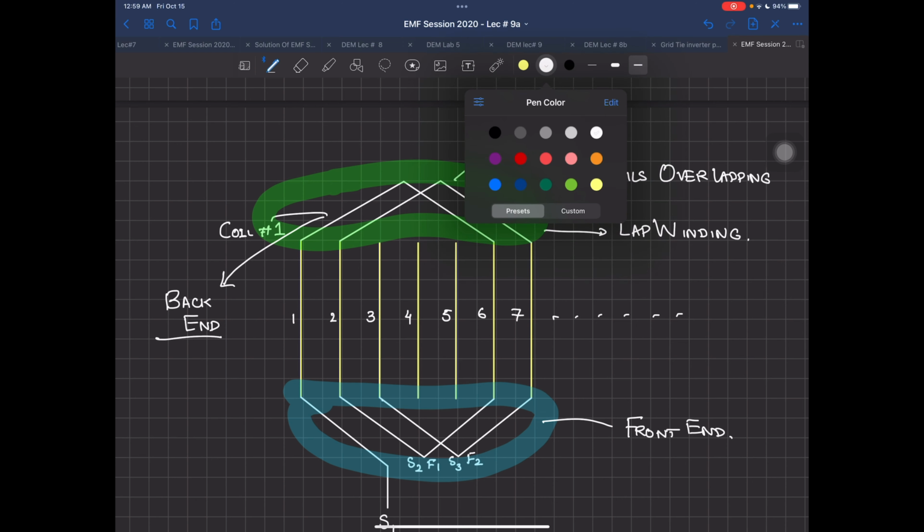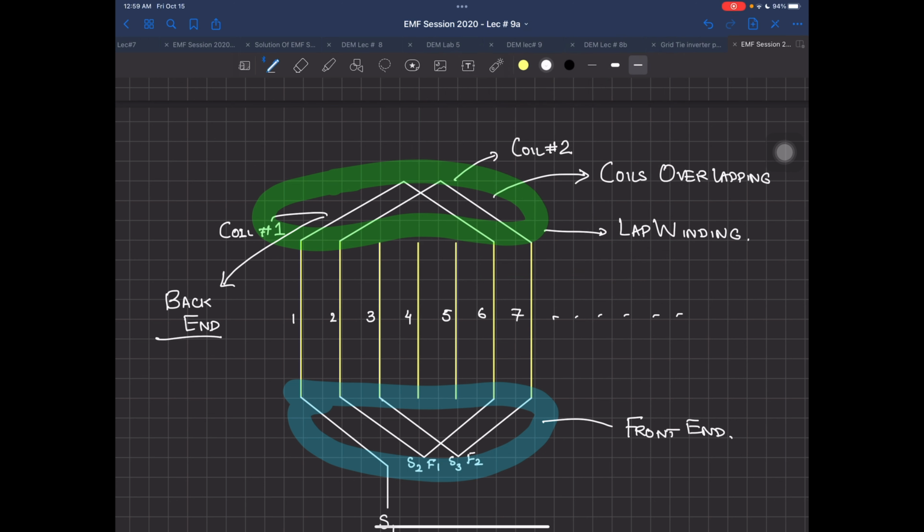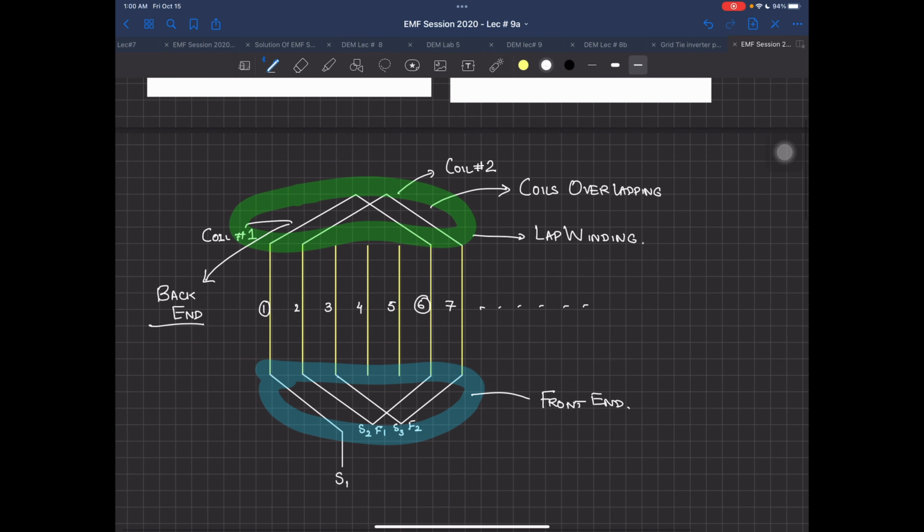Now, a very important nomenclature. If you can see, I started from slot number 1 and ended at slot number 6. This is my first coil. The span of this coil, from 1 to 6, since this is a connection from the back, is depicted as YB. That is called the back pitch. Very importantly, pitch. As you all know, what is the word pitch used for?